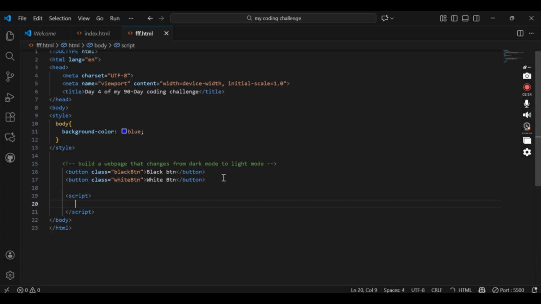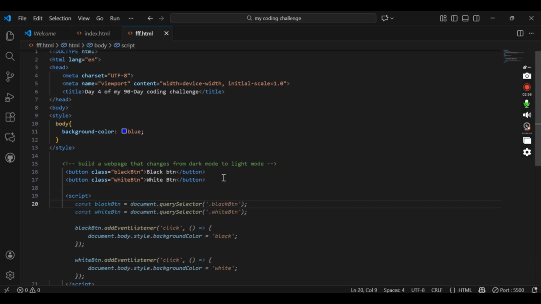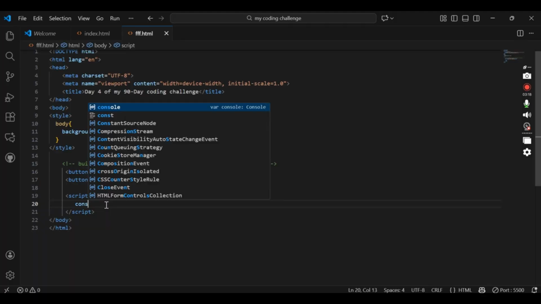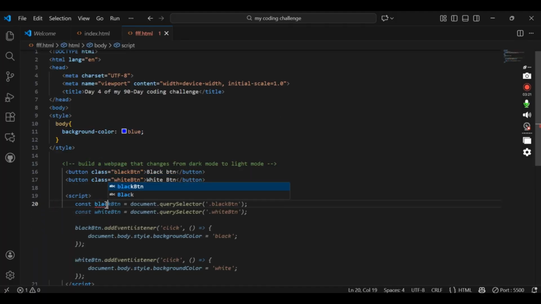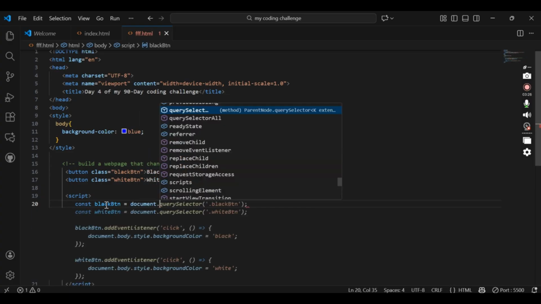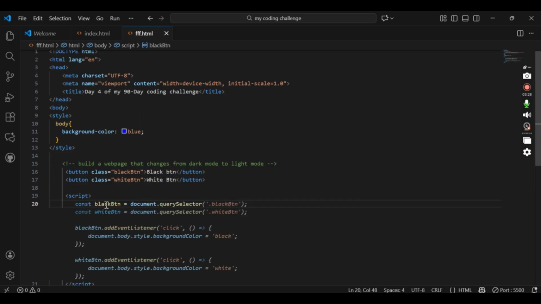Let's enter our script. The first thing we'll do is call these two, like I've said in day 1, day 2, day 3. We have to call this class into our script. So we say black btn is equal to document dot query selector.